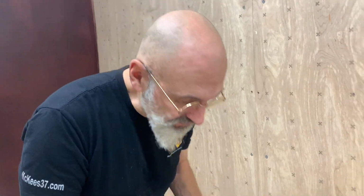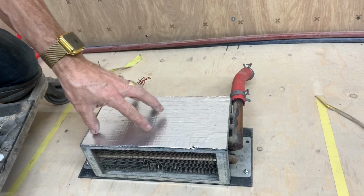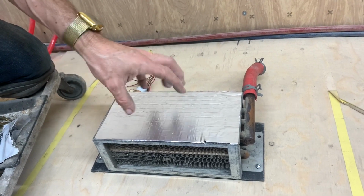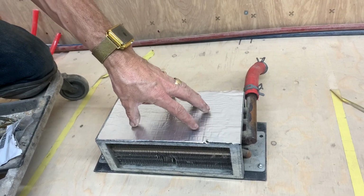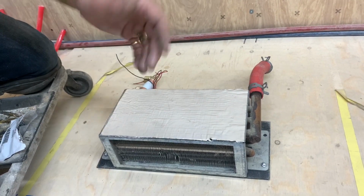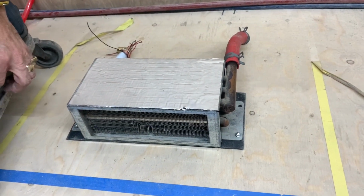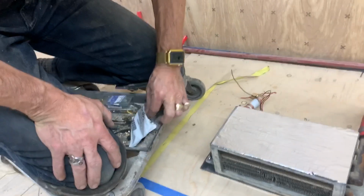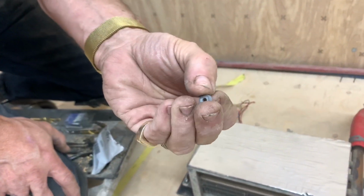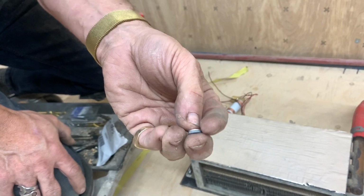Modifications are as follows. We've put on a sound deadening material, and it's a high volume mass that basically absorbs the sound or the vibrations. And to quench vibrations even more, we've put a rubber mat underneath it. And on every screw, we put these little washers that have rubber bonded to the back, and it's a stainless steel washer on the top.